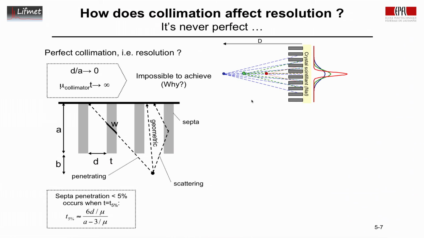So what does this mean if we look at our object? We have an object, a red object here, and it's relatively close to the collimator. We're plotting the distance d here. We're getting in our detector a distribution of the measurement with a certain width, even though the red object is a pointwise source. If we're going further away, our pointwise source is still the same, it's just further away. In green here, now we're getting a wider distribution.